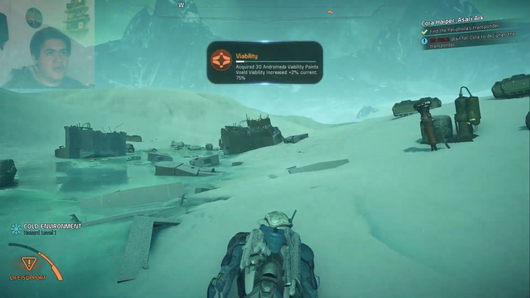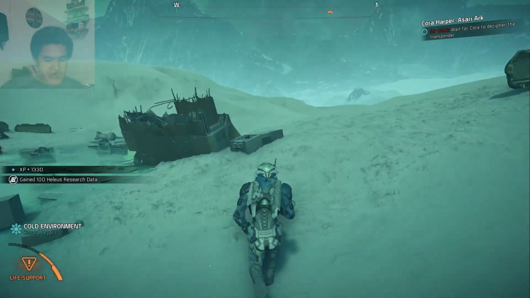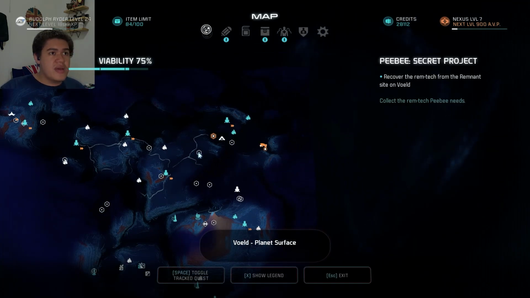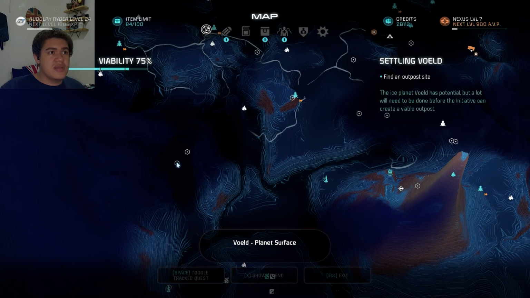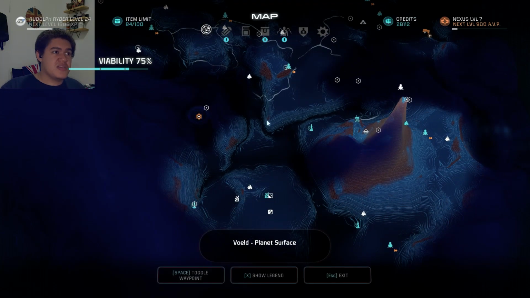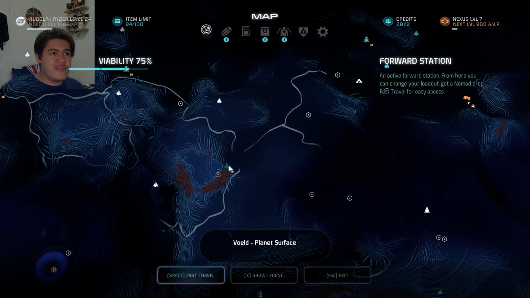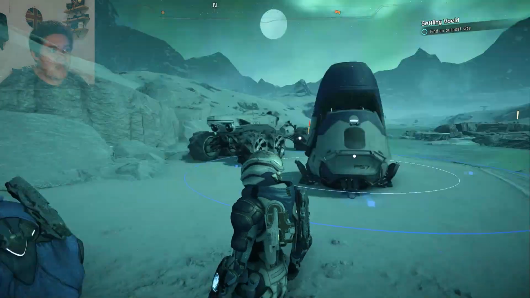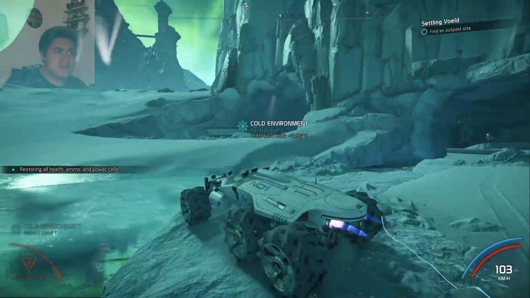Nice. Okay, guess it's off to the next thing. Also, look at this ice cave. There is actually a whole bunch of other stuff that we can do. Then there's also find outpost sites, which I also think is something we can do. Nice. Let's do that instead. Be right back. Fast traveling to the nearest forward station, also checking to see how much time we've done so far. Alright, I've done just 43 minutes. That is good. Let's now head over to the outpost site.